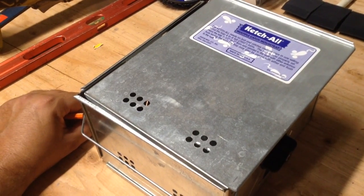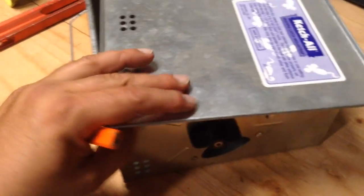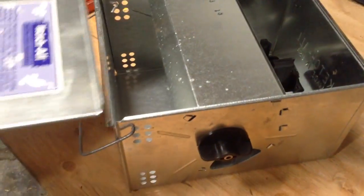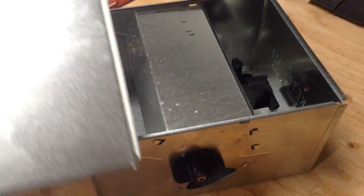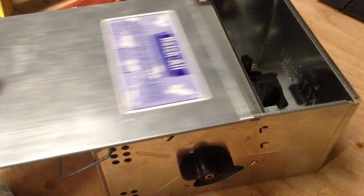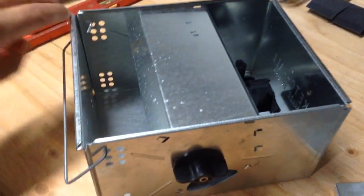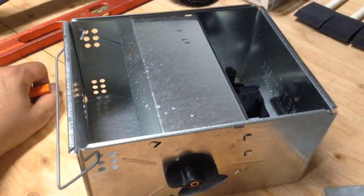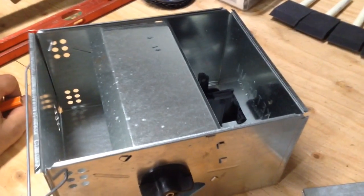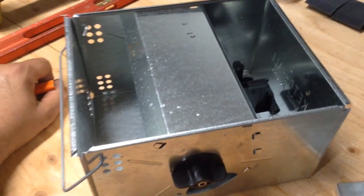One of the things that's interesting about this is it uses a really slick clockwork wind-up mechanism. We have a lid that actually slides onto this — I'm not going to do this and hold the camera — but it slides on, and once it's on you can go back and forth with it, and this can lift up if you're going to open the top. That allows for live or dead release and removal of whatever this thing managed to trap.